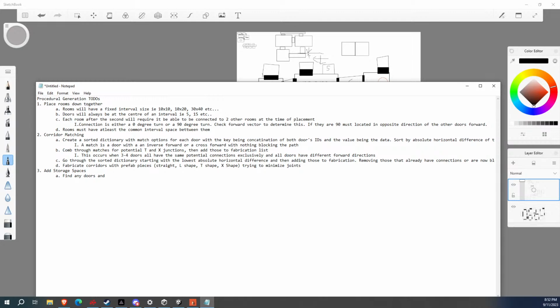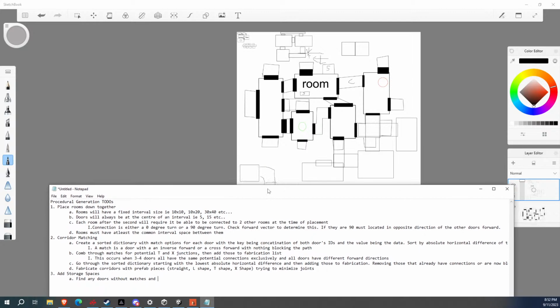And so I want to find any doors without matches, and I do still think it would be cool if I could add them in the corridors too, right? Little corridor storage things.